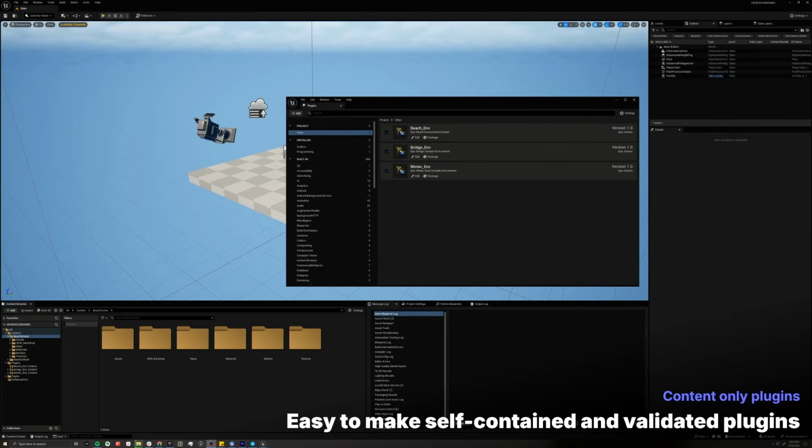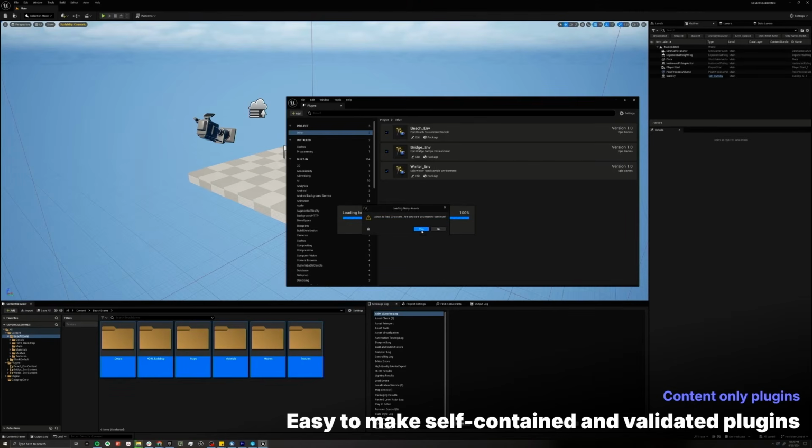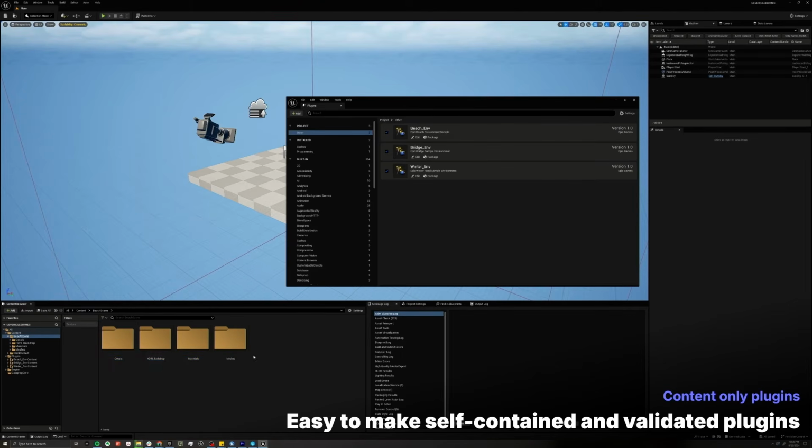It's really nice. And then once you have that plugin, what you can do is simply go into that content folder. Here I brought the beach environment into my level. You can see it on the lower left here, right? It's up here, and my plugin's down here in the plugins directory. And all you have to do is basically take the content, move it into the folder, and Unreal will do its thing. And you can break things up, right, by concepts. Like this is the beach scene, for example.